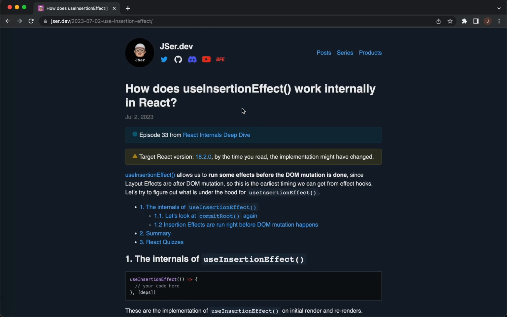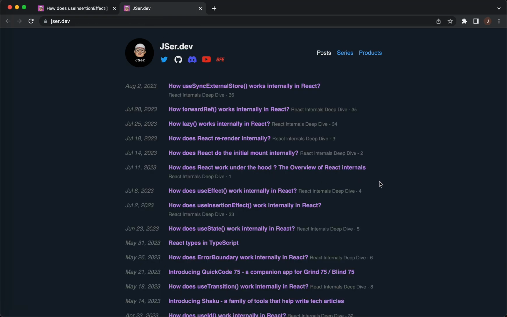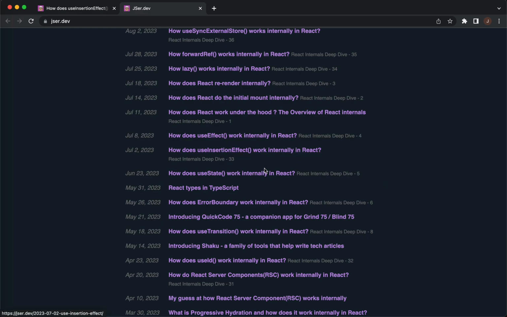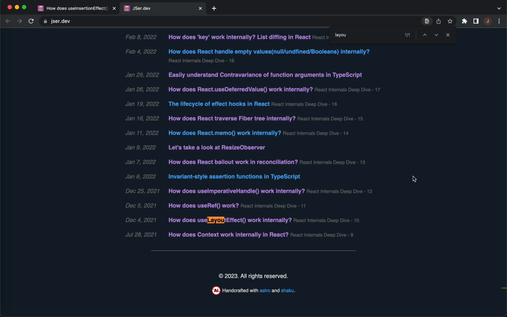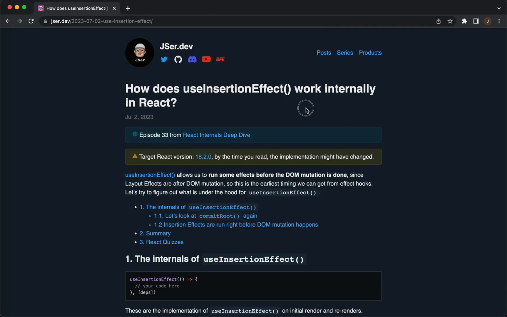The first one is useEffect, and the other one is useLayoutEffect. I think I've already explained both of them, useEffect and useLayoutEffect, pretty long time ago. So the layout effect will be committed right after the DOM is updated. So it allows us to retrieve the updated DOM, like get the information from the DOM as soon as possible when it's ready. And it's synchronous, so there's no gap, no flickering of the UI. You can modify the DOM by updating the state, triggering a re-rendering, and the DOM will be updated again. The users won't see them because it's synchronous.